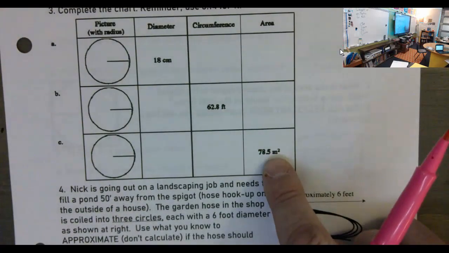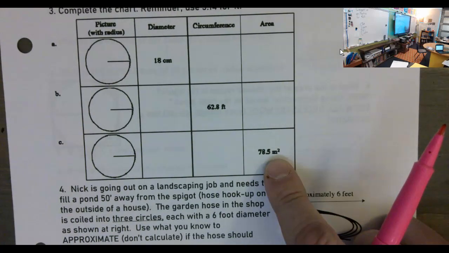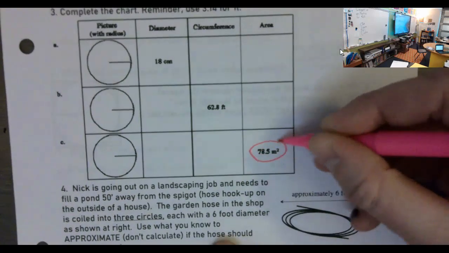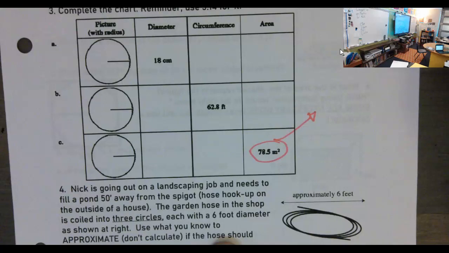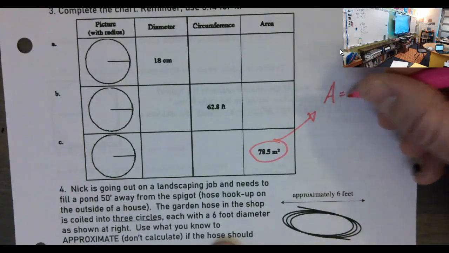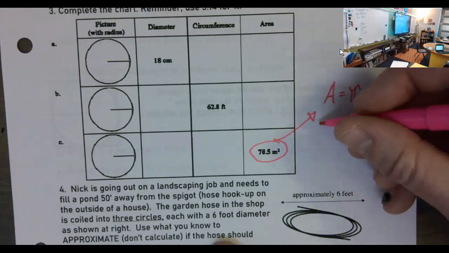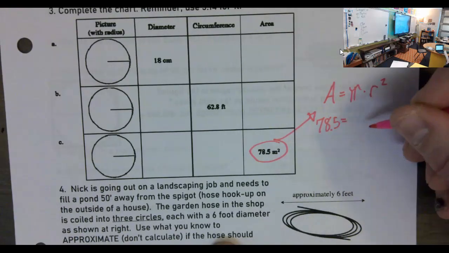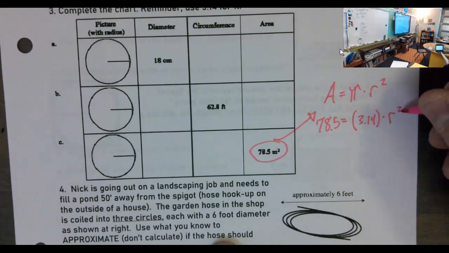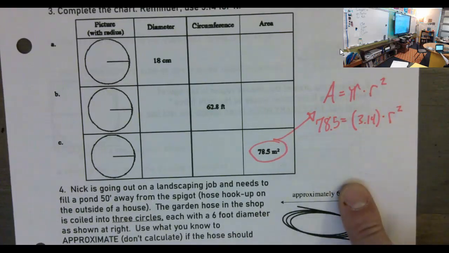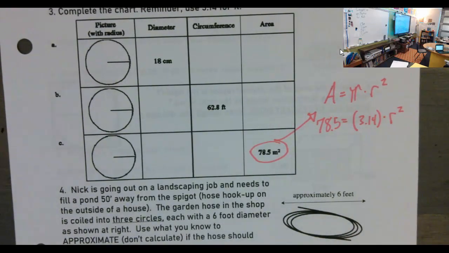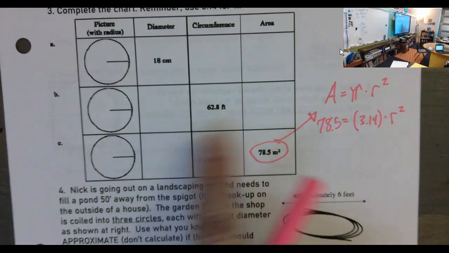Down here, the biggest issue I saw was working part C backwards. So my advice, if you need to redo this, is on your revision paper, we know area equals pi times radius squared. We know the area because they told us. We know pi is 3.14. So we can work our way back to radius squared, and then from there, you should be able to figure out what number, when squared, would make that. And then you can always double check once you have your diameter.